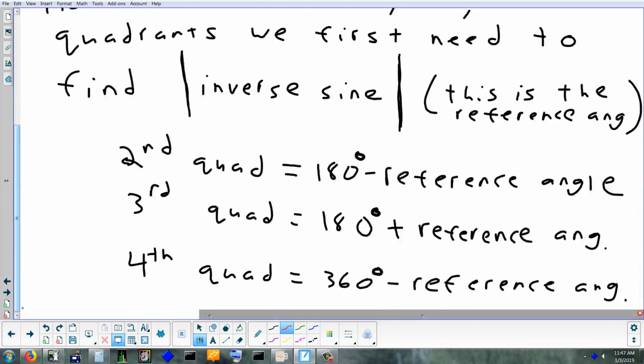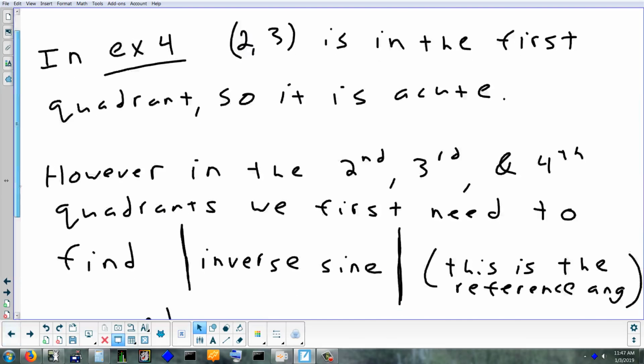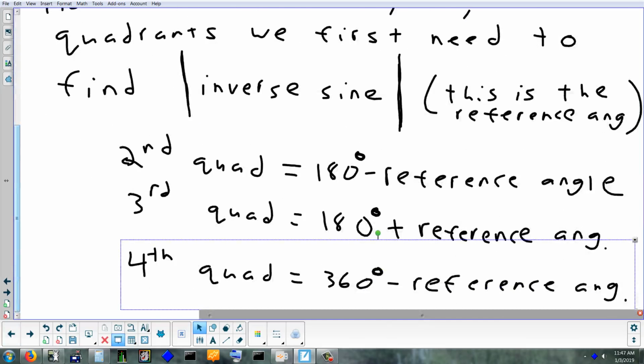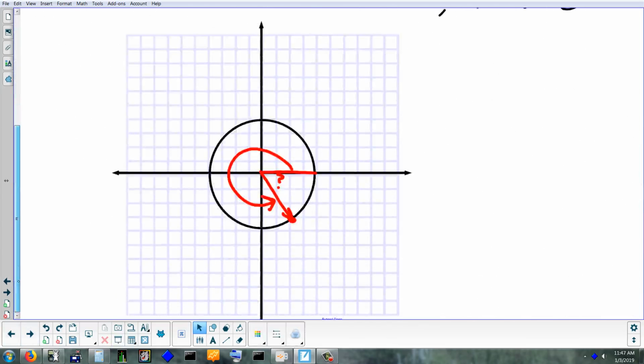So what I'm really going to be doing is I'm going to find a reference angle and subtract it from 360. I'm going to find what that little piece is, and I'm going to subtract it from 360, because 360 is all the way around. If you take out that little piece, that's what we want to know. How much is it to go all the way around except for that little piece? So that's why it's 360 minus. Once you do some problems, the formulas kind of make sense. All right. So it says find my reference angle. How do I do that? The absolute value of the inverse sine.